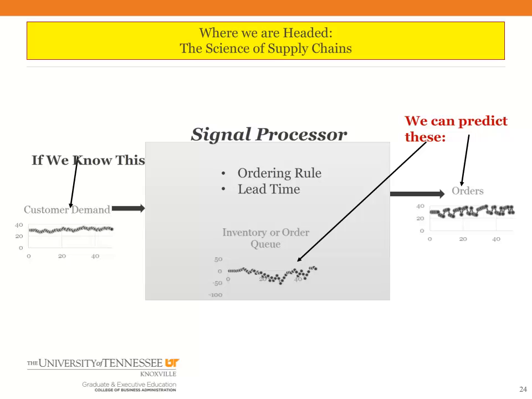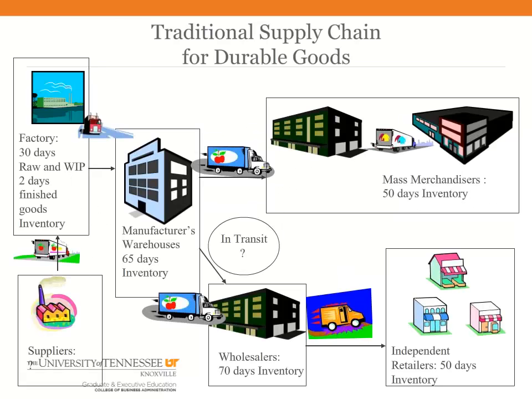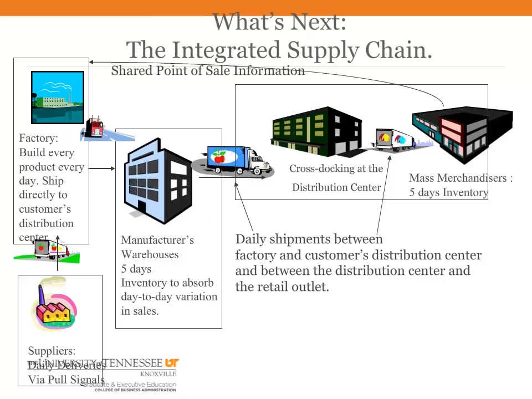So I can take a supply chain that looks like the one on the following page. So I can take a supply chain that looks like this and I can predict what the performance of this supply chain will look like, and that performance will correspond to what I'm observing in the supply chain in the real world. And then I can predict what would happen if I were to do this instead.